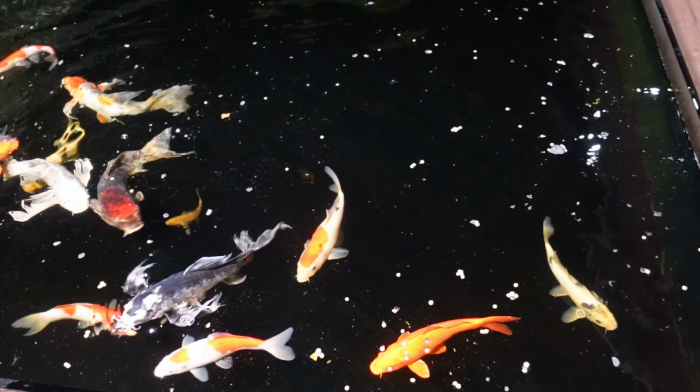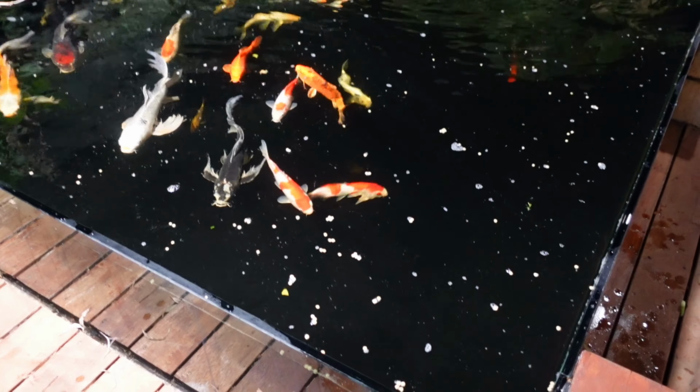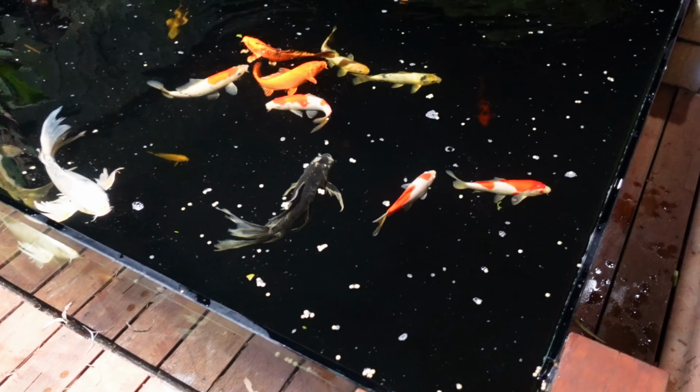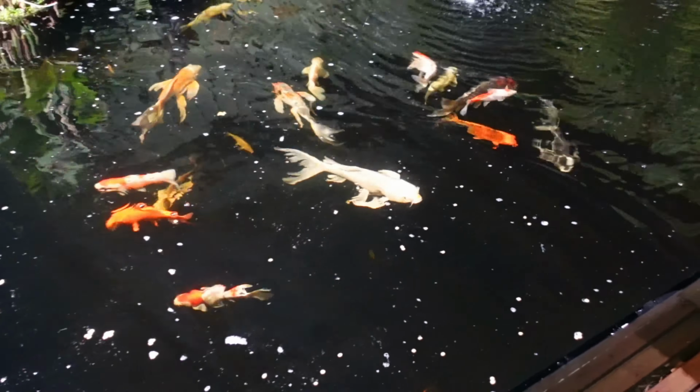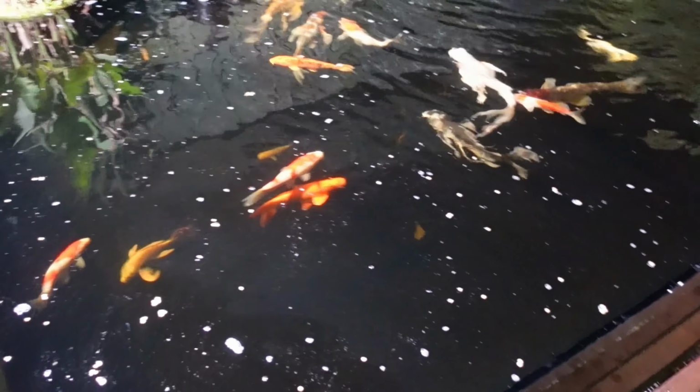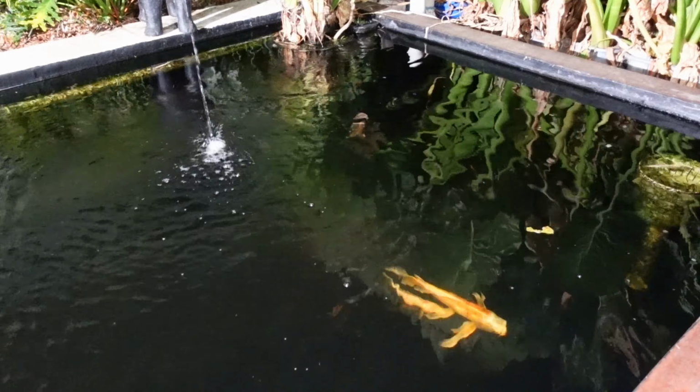I hope this one turns out real nice. See that champagne gold base? That real little one? There's a few little ones in there. There's one, I can't remember what they're called. They're like the white base with the metallic grey. I think they're actually quite a sought after colour. You don't see many of them, so I'm hoping to grow it out and it looks nice. I can't actually see it tonight, but sometimes I buy little ones and it's over there. I can see it. You won't be able to see it on the camera. Oh yeah, see that little, oh no, that's a reflection of the pipe.